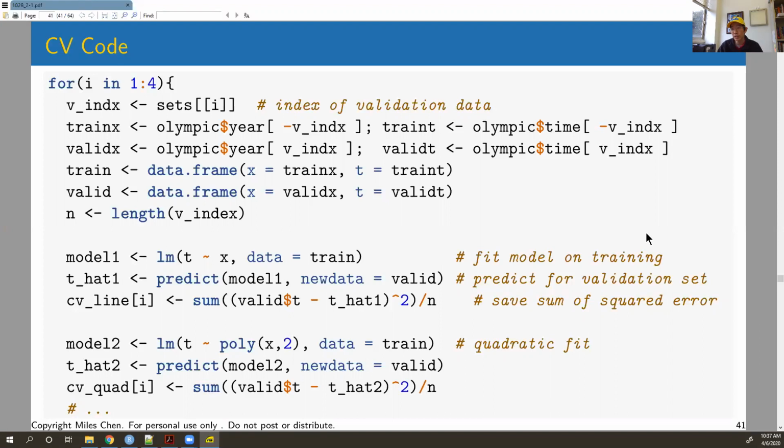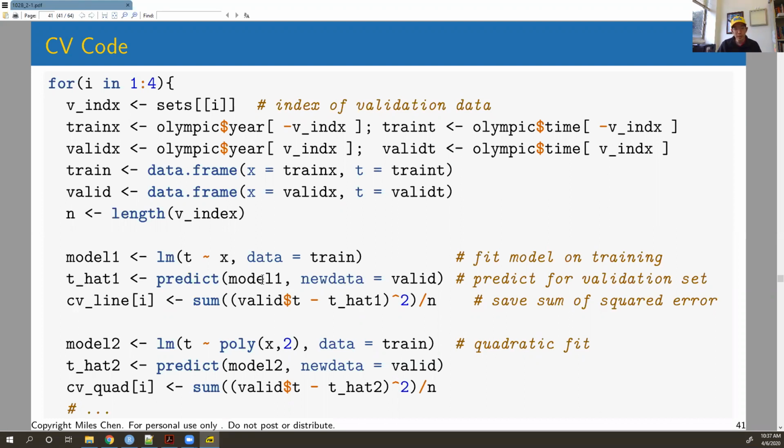Why do train and valid have to be data frames? The way the lm and predict functions in R work is that they are designed to work with data frames. When you ask predict to make predictions on new data, because if you just do predict on model 1, it'll show you the predictions for all of the observed data points in your data.